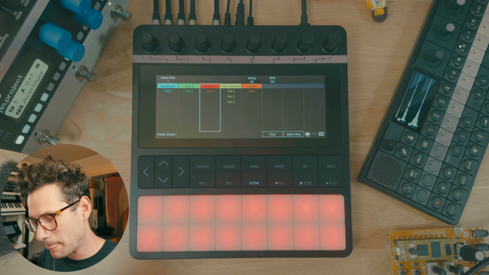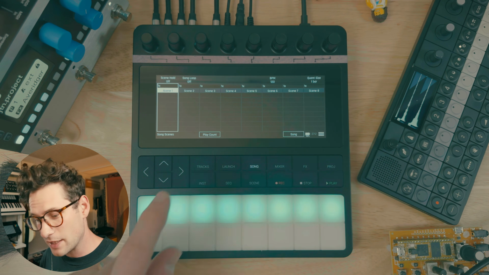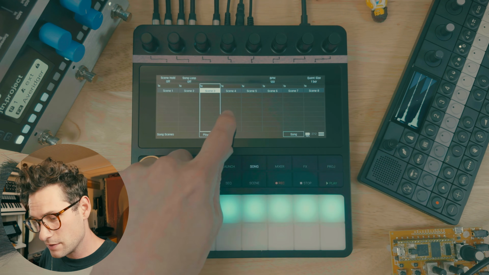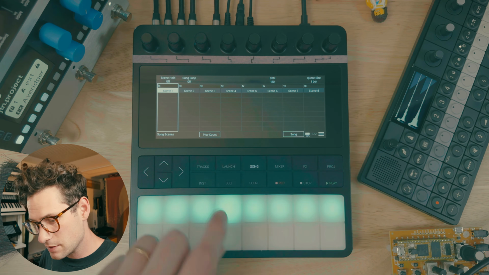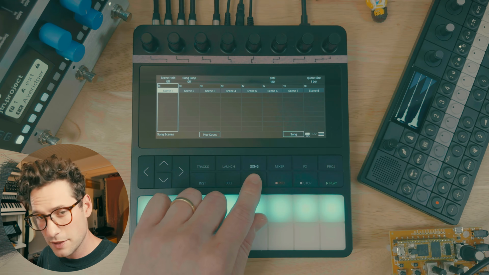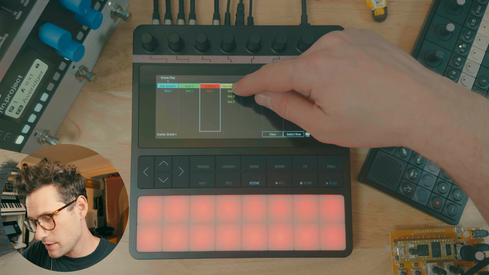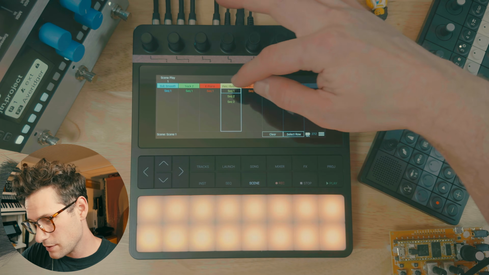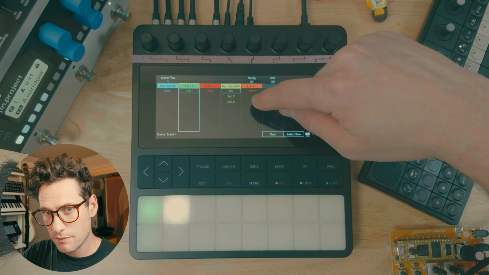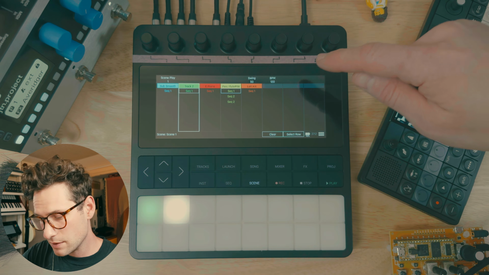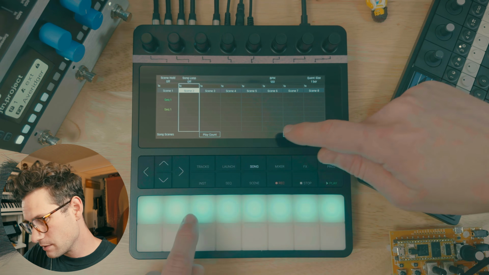And the way we build a song is when you're on the song screen, you've chosen one of these, and you can also use these buttons to jump around, but you've chosen scene 1. Then you click your scene button. And here is where you can choose. All you got to do is just tap it, and you see a white box show up around them. Who you want in scene 1. Now we go back to song mode. Look. Boop.